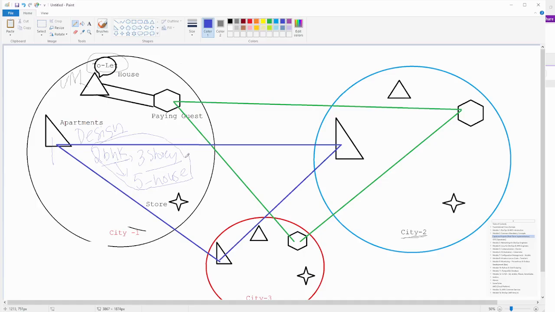So you build me 5 houses, each with the capacity of 2 BHK and a 3-story building: ground floor, first floor, second floor and third floor. So you build this house for me. 1, 2, 3, 4 and 5. This is the capacity that I want to be built.